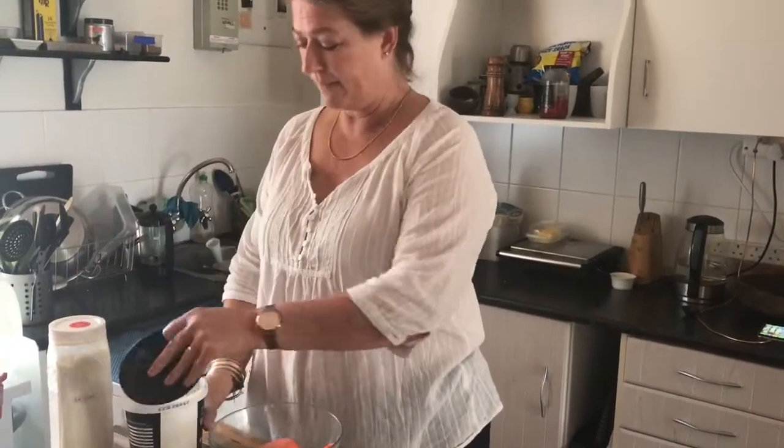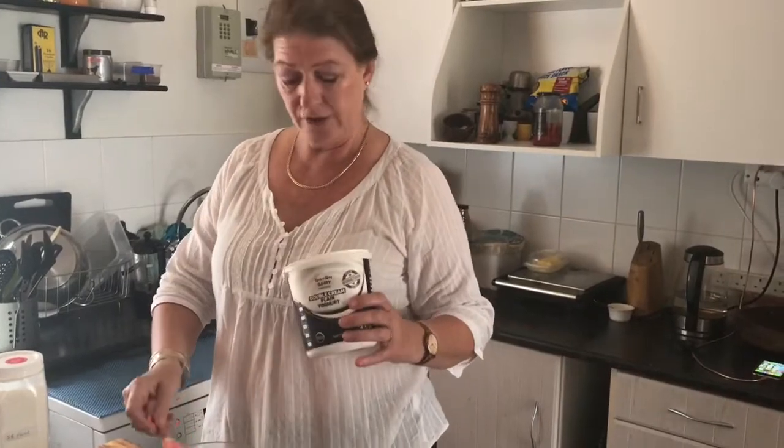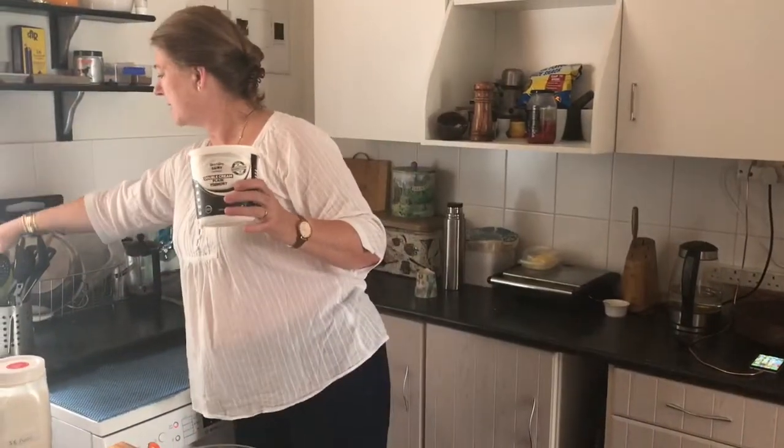Okay, vegans, I can't get any vegan yogurt at the moment. So please just use your imaginations that this is vegan yogurt. I know my daughter Ashen will be freaking out at the moment.